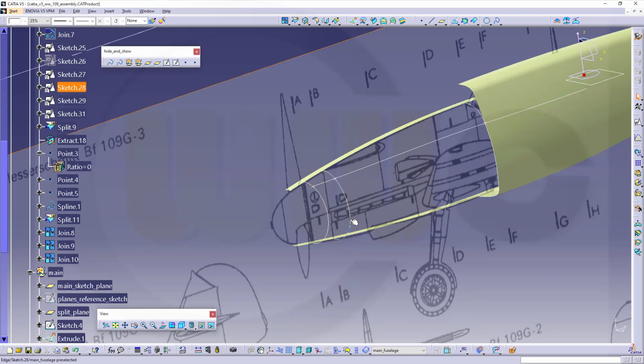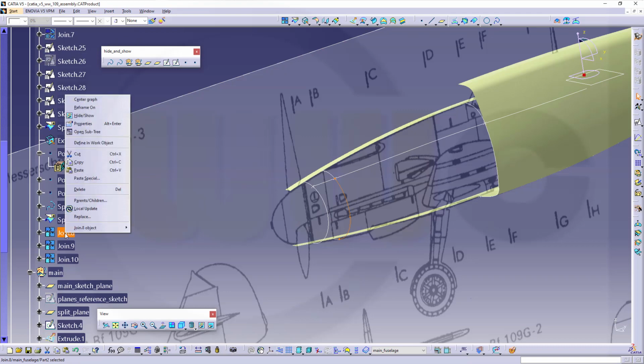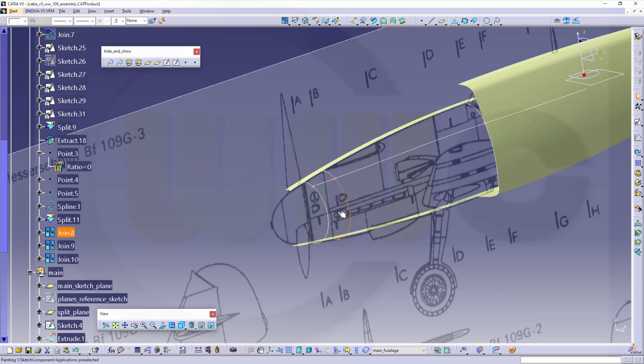So this has to be joined once more. That's which join? That join here. Local update. Now go for that multi-section.